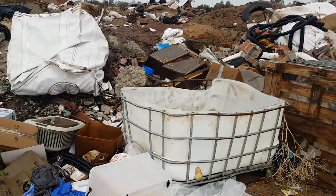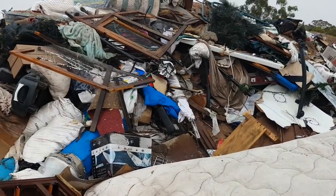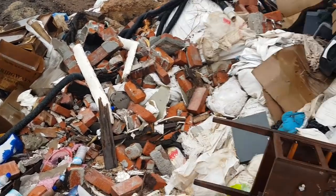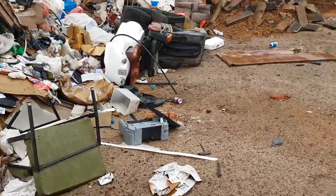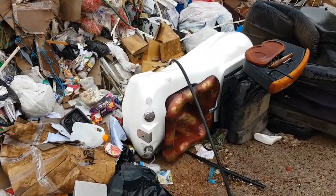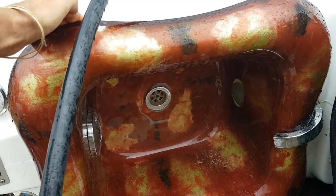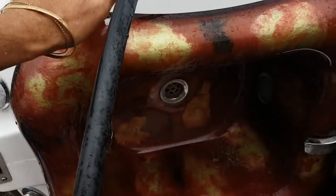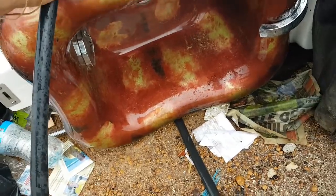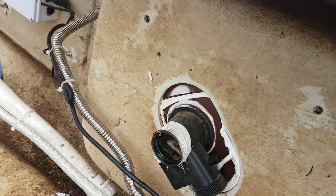Nothing exciting today, but it's always good to show you guys what these dumps are like in rural Australia. There's that old massage chair thing — I tried to grab this ceramic bowl here the other day, but unfortunately it's been glued to the fiberglass. You can see where I've tried to hit it to smash the fiberglass. It would have been perfect for a little bird bath or fish pond. There's more aluminum in there but it's all stuck — impossible to get to.